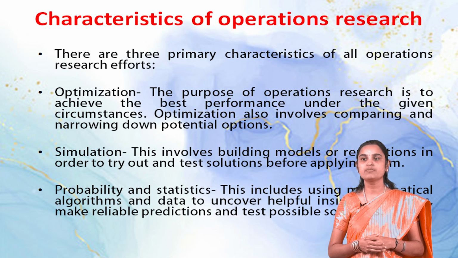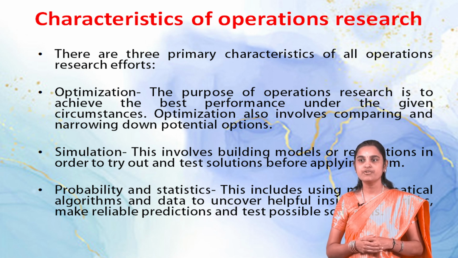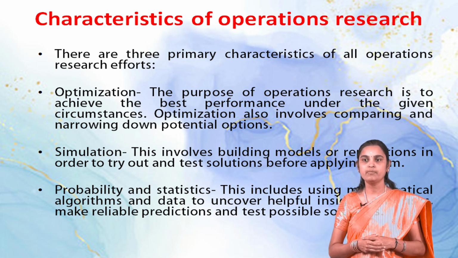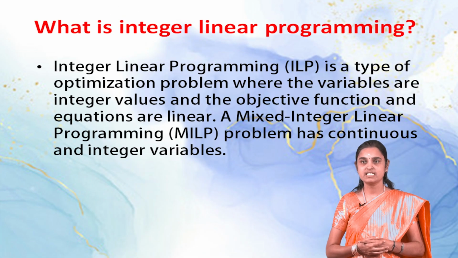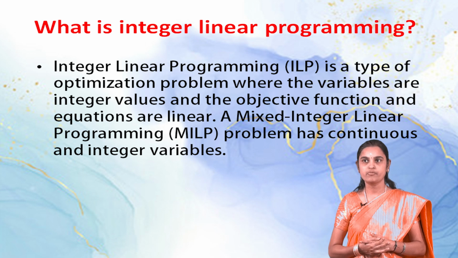Simulation involves building models or applications in order to try out and test solutions before applying them. Regarding probability and statistics, it includes using mathematical algorithms and data to uncover helpful insights and risks, make reliable predictions, and test possible solutions. So now let's discuss the first module, integer linear programming.